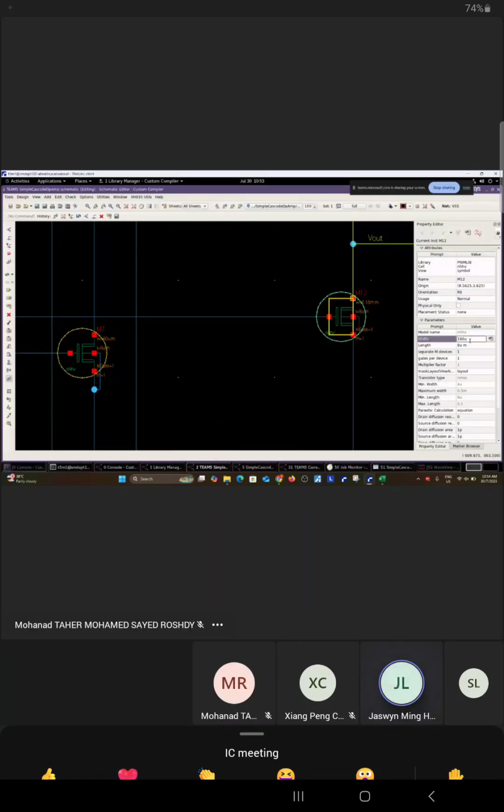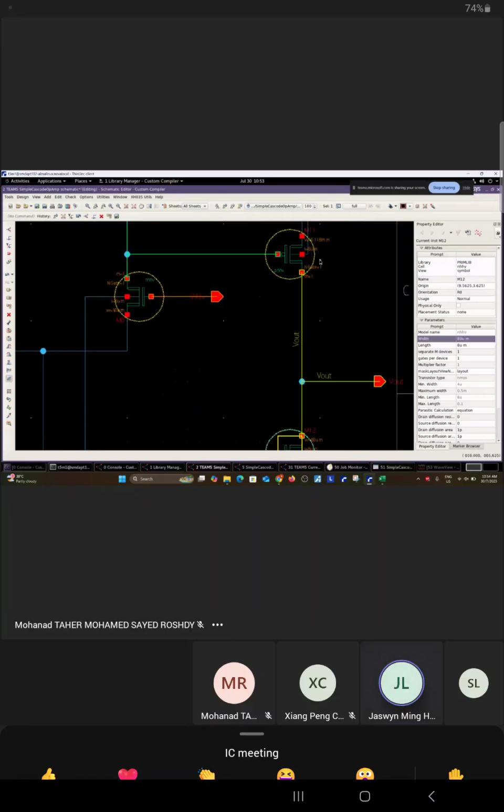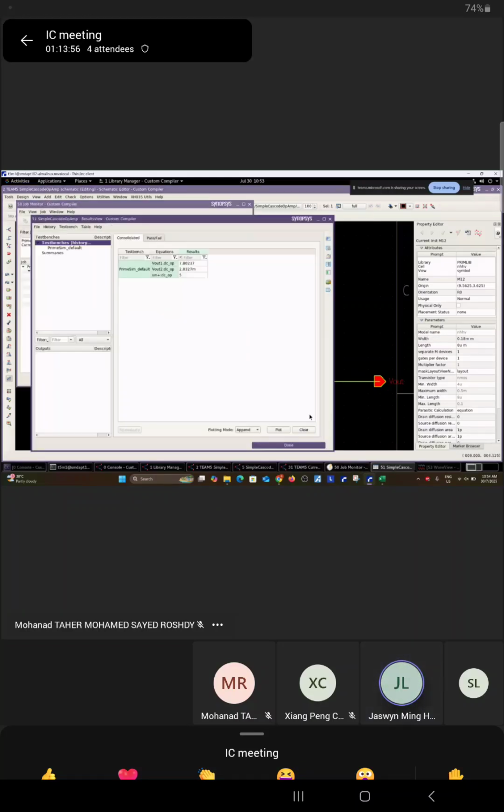Decrease this one maybe to 60 as VGS, or 80. 80, because this one is already like a milli. Okay, then. Just now, this one was how much? It was 180. It was the same as this. Can you annotate the voltage here? I want to see at DC mode.